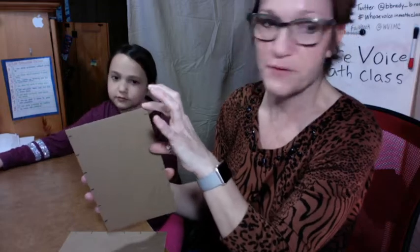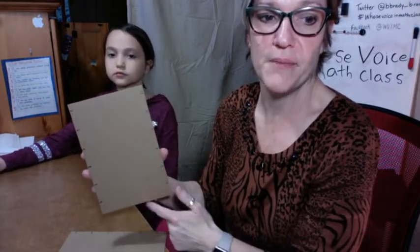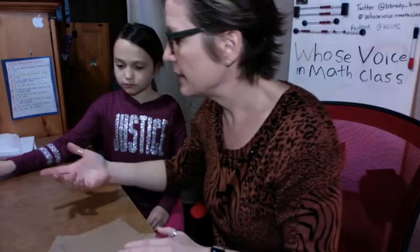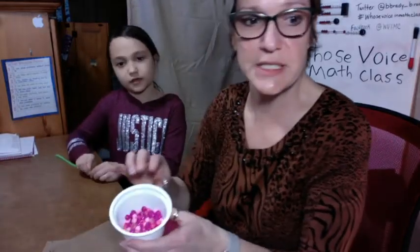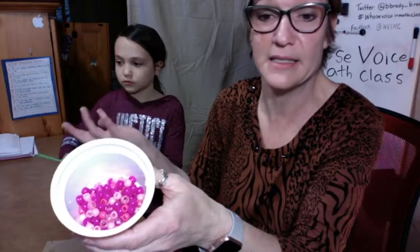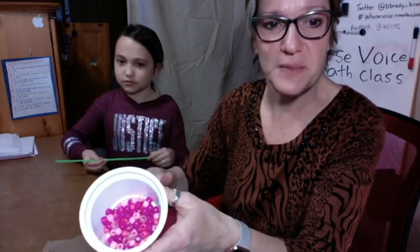It doesn't have to be exact. In fact, for kindergarten and first grade, you really will only end up with 2 rows, but I went ahead and made more little segments. So I took a ruler, and meanwhile, Eleanor, why don't you go ahead and start stringing the beads? We got some pony beads like this, the kind for ponytails. You can use really any kind of beads. If you have an old necklace that you don't like anymore, you could take that apart. You just need light beads and dark beads.